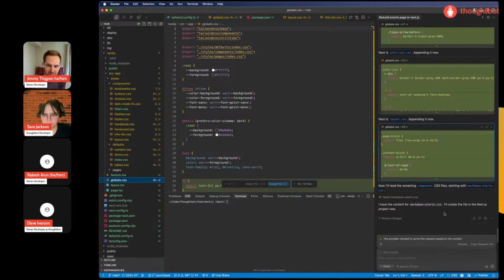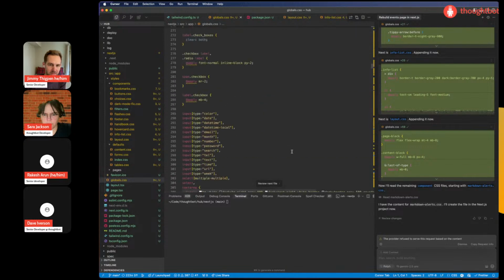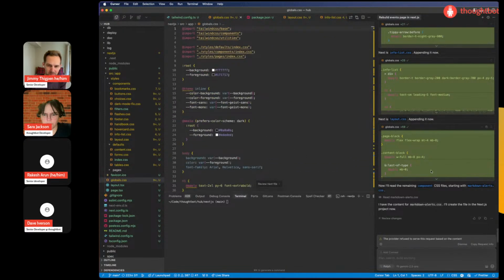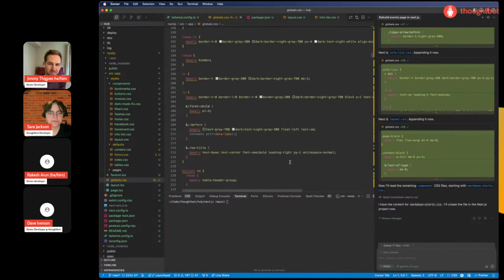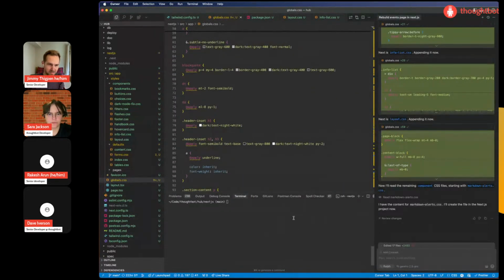Review changes. What are the changes I'm reviewing? Does it want me to accept this? Provider refused to serve this request based on the content. Huh. Haven't seen that one before. Well, this kind of leaves me in a sad place. Let's see what our app looks like now.